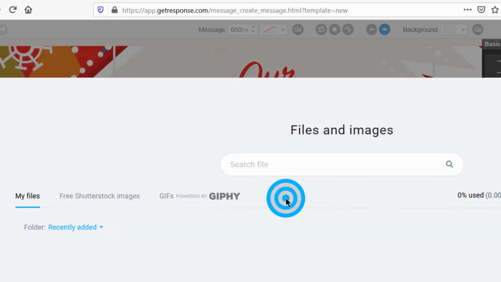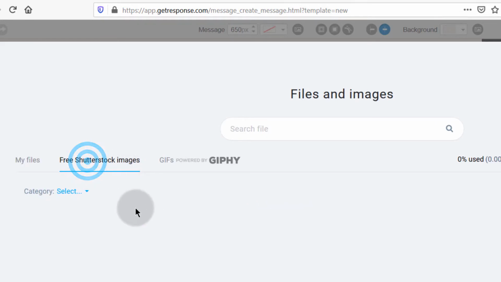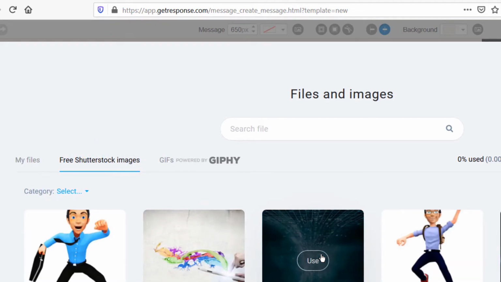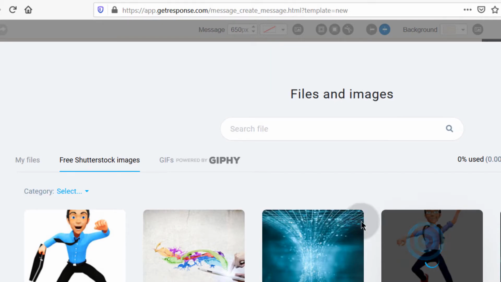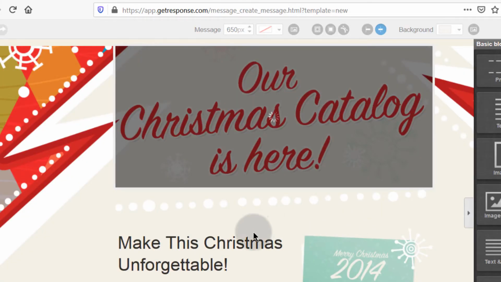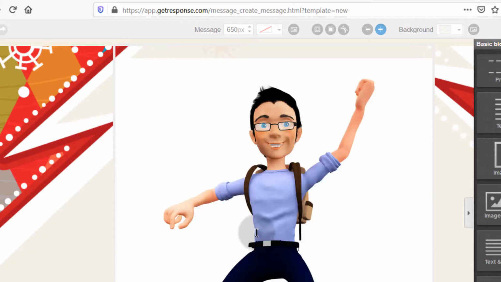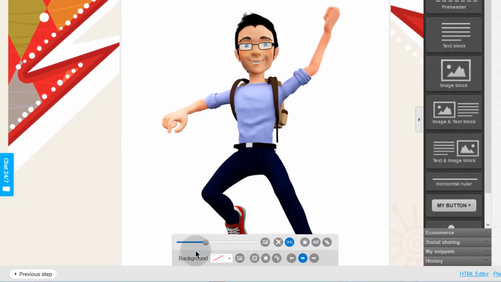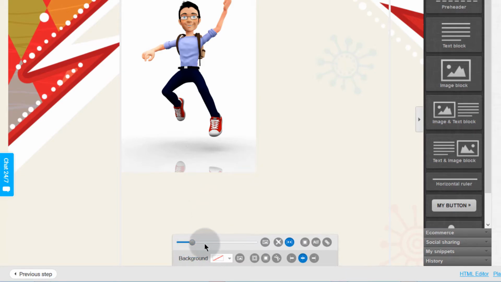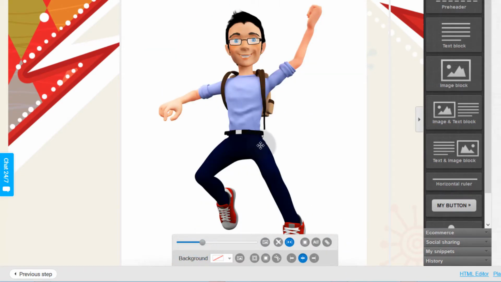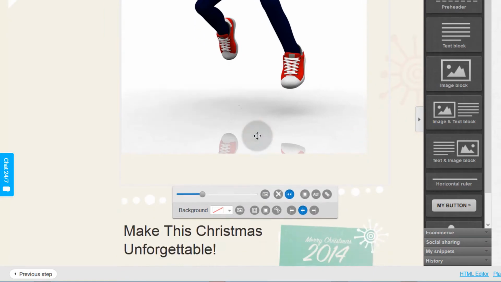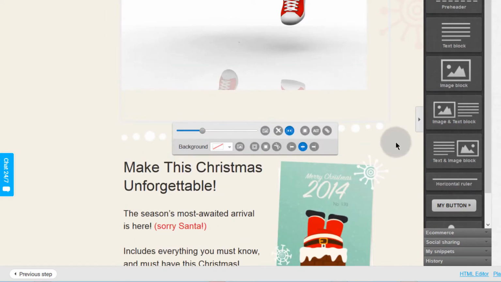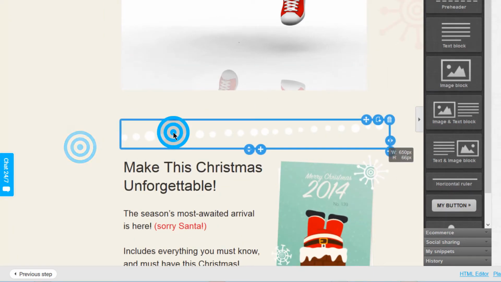You can change the image. If the image is too big, you can reduce the size. So you can see how you can edit your images, and we're going to see how we can do all this at some point.